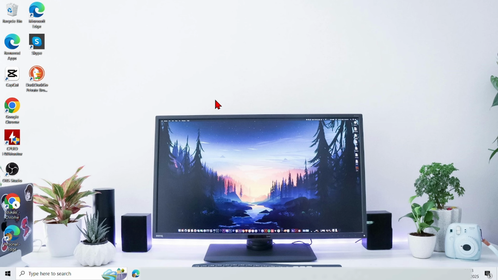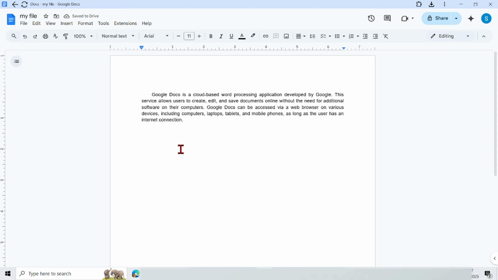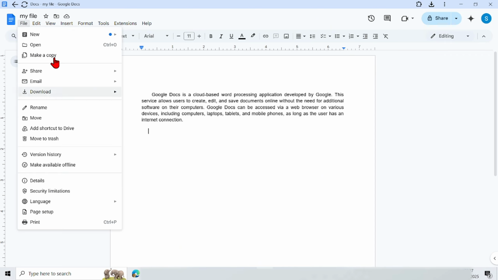Firstly, just go to Google Docs on your computer or laptop. And this is the initial display of the Google Docs work page. To do this, just point the cursor to the top of the screen. Here there are several menu options. Tap this File menu. Here there are several menu options.